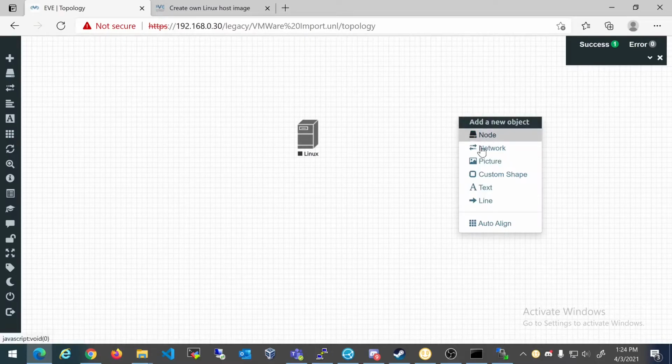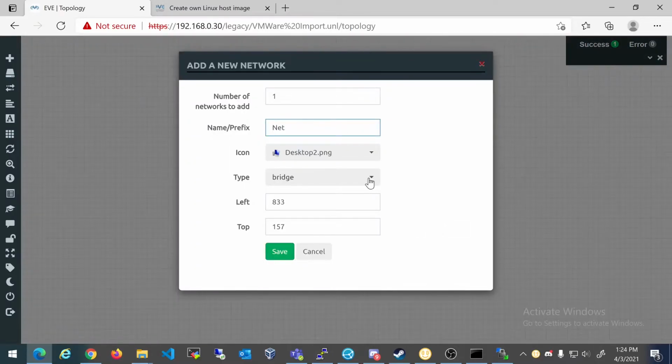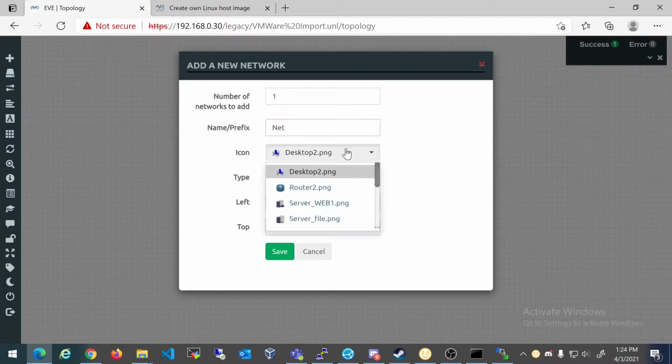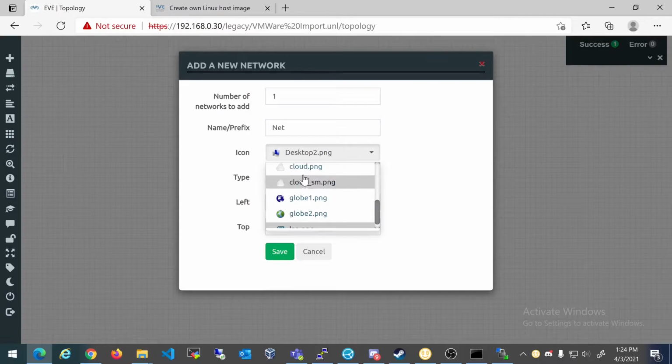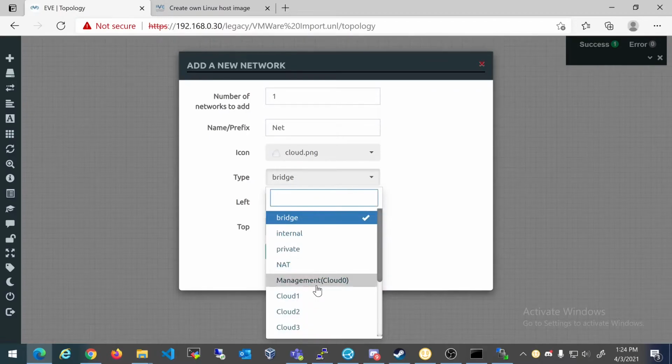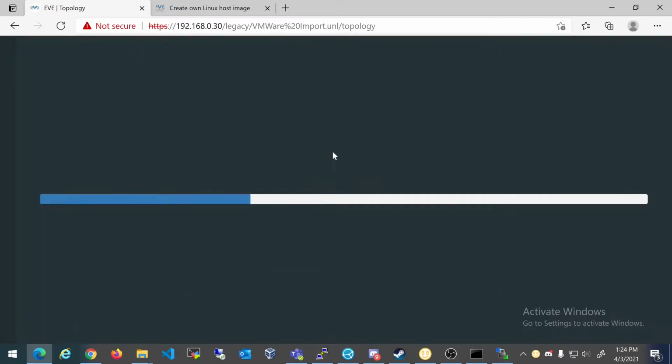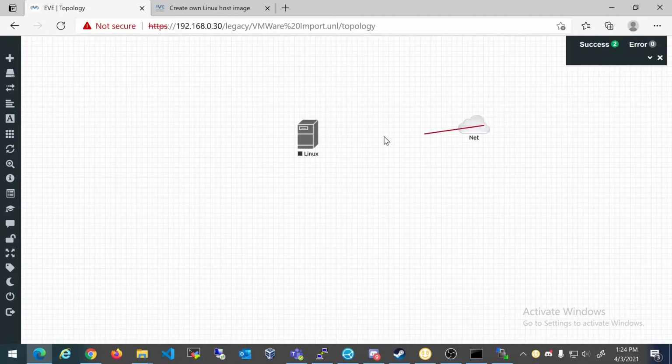Let me go ahead and add a network so we can connect to the internet, and then connect it.